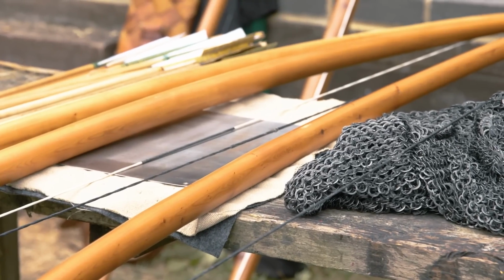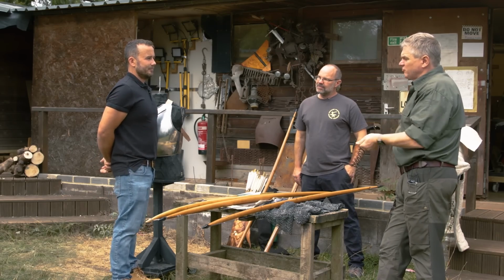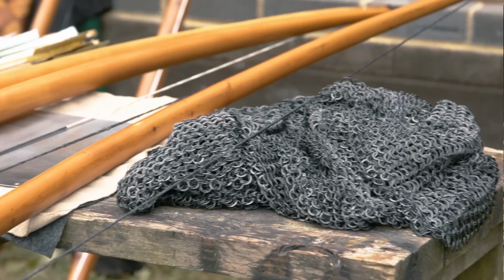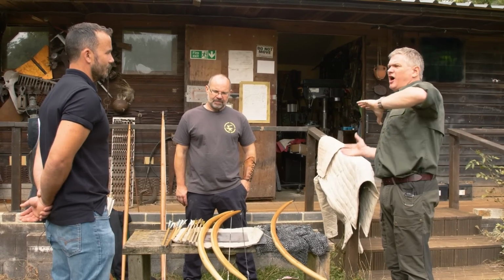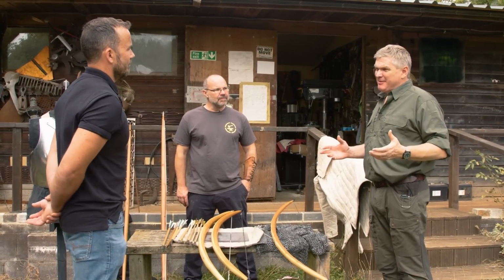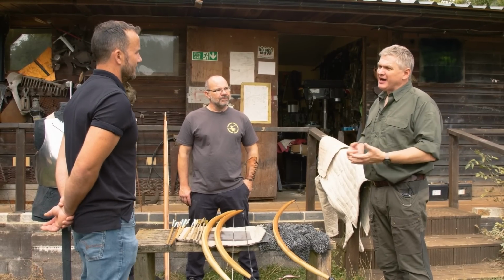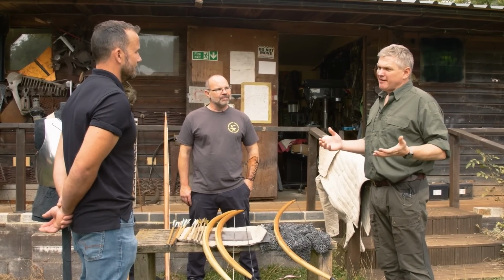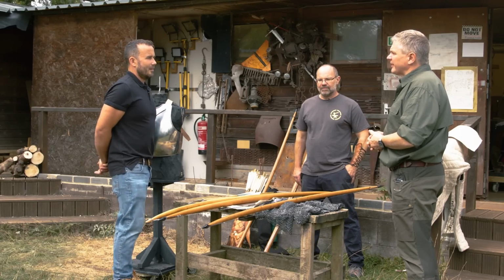Joe, you are uniquely qualified to tell us about the bows because you are an extraordinary bowyer, as I can see. Tell me about the history of the bow. I mean, we've got such a long history, don't we, of military archery in Britain. And infamously, perhaps the story that most people are familiar with was when our King Harold was felled by an arrow at the Battle of Hastings. What sort of archery equipment was being used back then?